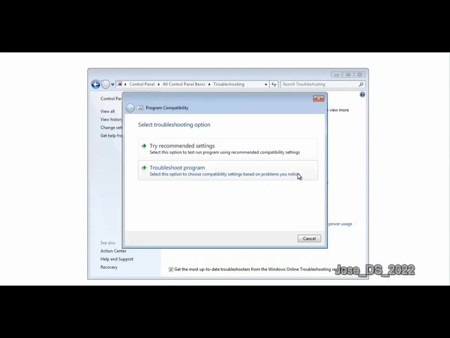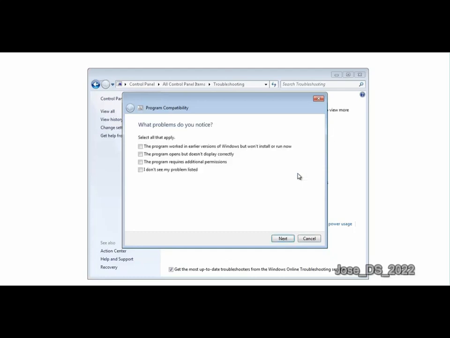Now, we're going to troubleshoot it thoroughly because, well, firstly I want to show you through the process, but also because if you're going to be running legacy software, then recommended settings are probably not going to provide the compatibility options that you really need. So we'll click Troubleshoot Program.